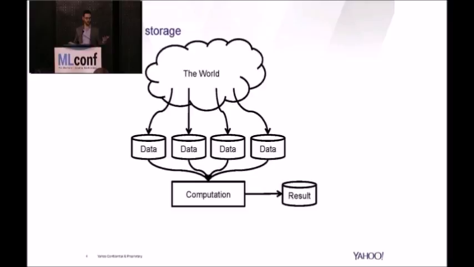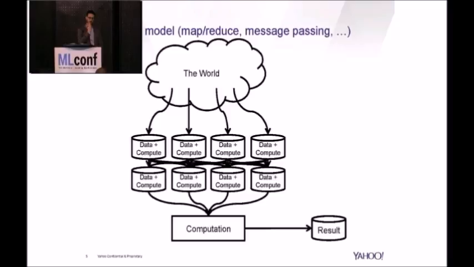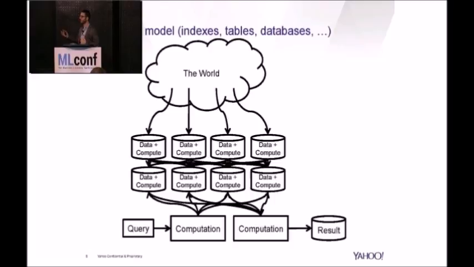We know this doesn't quite cut it either, so we have to bring the compute power to the data because we can't schlep it around. Okay. So now we have a MapReduce or a message passing kind of computational setting, and here we already don't have the situation where we could just access whatever we wanted in memory. When we have an algorithm, it runs on one machine and it's completely oblivious of what data exists on other machines. And we can even extend this model to allow those machines to answer queries. So each of those machines could have complex data structures, and in real time when you issue a query, you can do something else. So we can make this more and more complex.